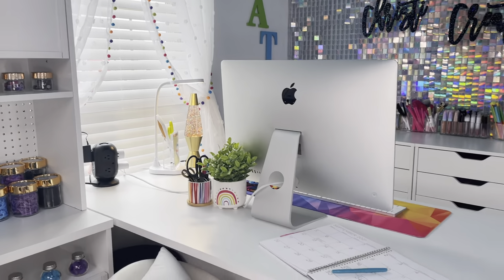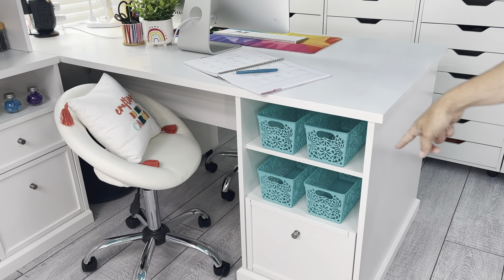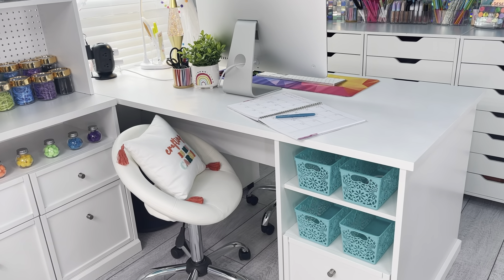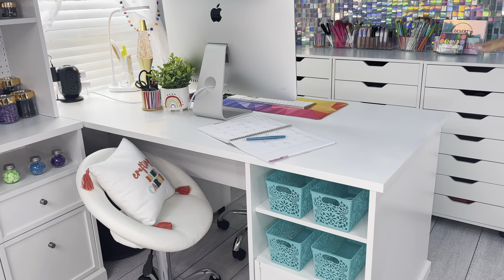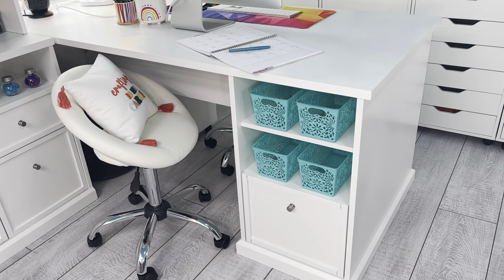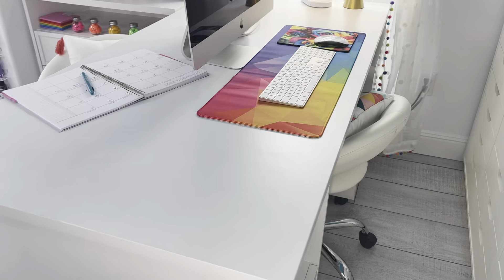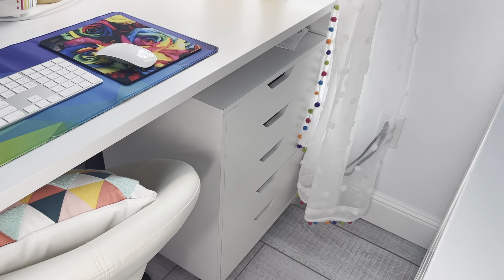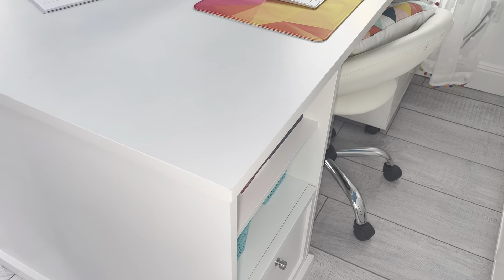Then we come over to our double-sided desk — this is another Solder piece. It has a drawer on each side, which is a really big drawer, and then two little slots where I've just got little Dollar Tree bins. I also have these little rolly chairs on both sides that I got on Amazon — I can link those for you. I love that it's so wide. You can scoot your computer back and have a very large workspace from one side, or scoot your computer up and have workspace on both sides. I love this desk so much. I also added a little five-drawer shelf down there under the end from Amazon, which gave me some drawer space under there. I love how big it is but it doesn't actually take up a ton of space.